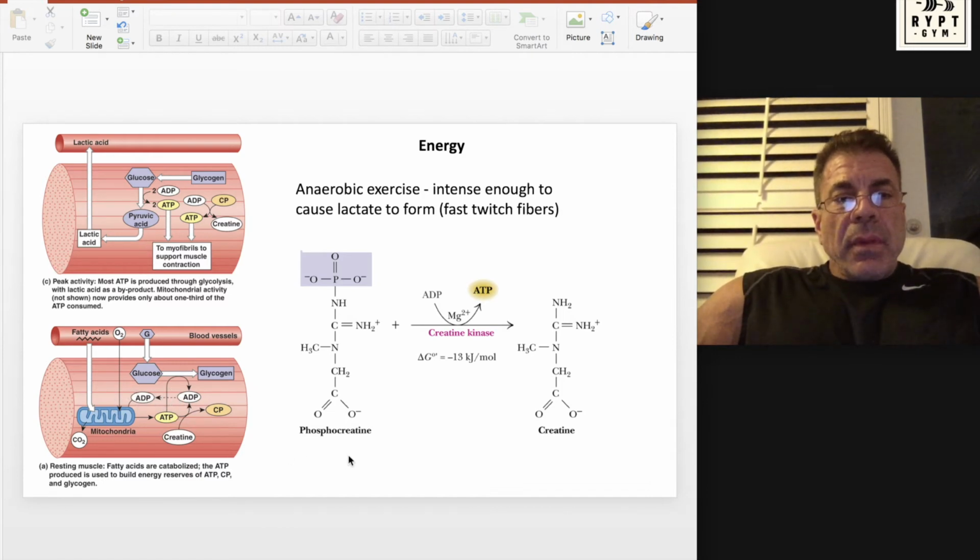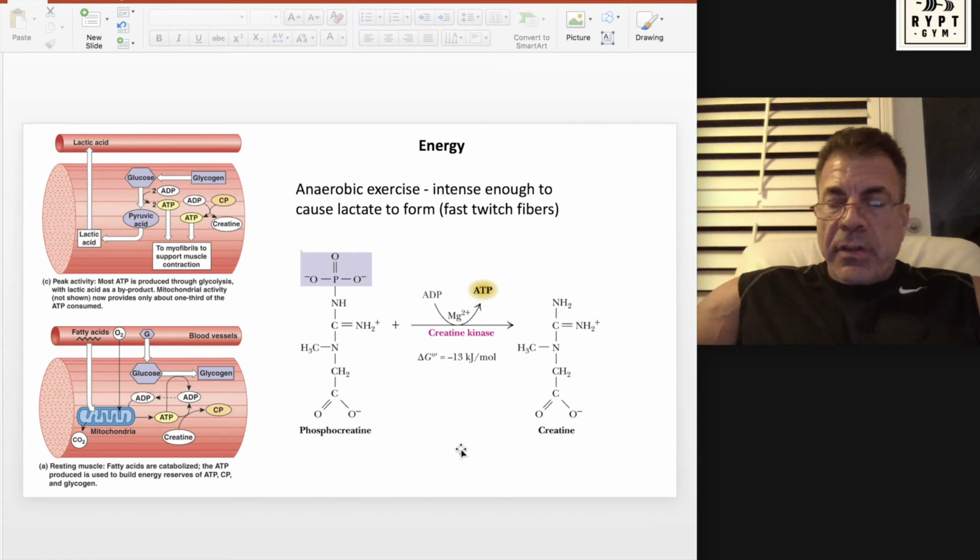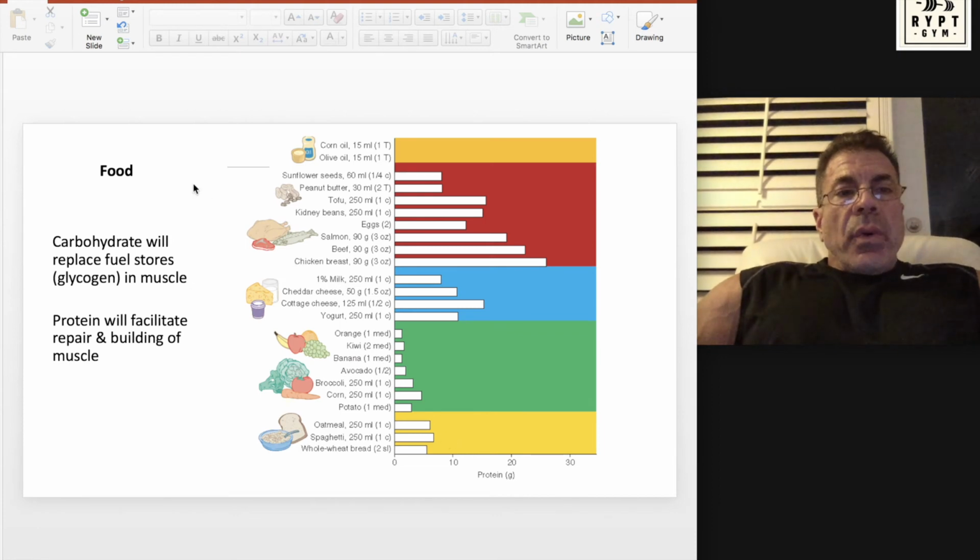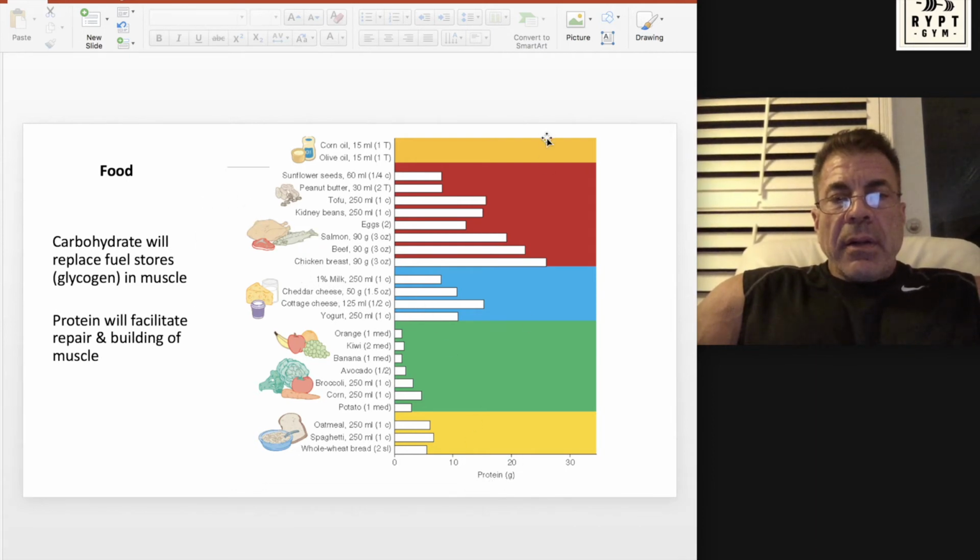All right, so that's the building of the energy. So that's why we need our carbs to replenish our energy so that we can make more ATP to do the work of muscle contraction. We gain our protein through food and our carbohydrate through food. We've touched on that before. So what types of foods? Well, protein down here. So the highest proteins would be over to the right. And as you can see, that's our egg white, salmon, beef, and chicken breast, the best sources of protein.